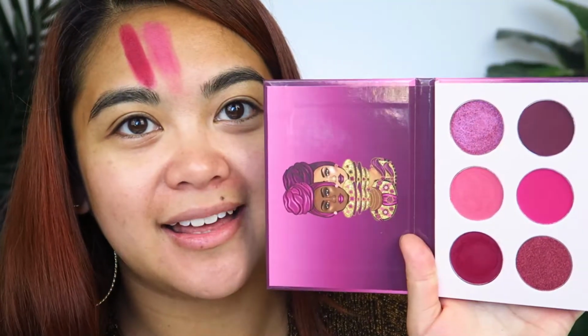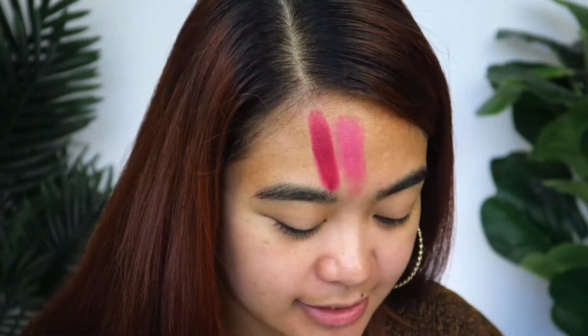Let's move on. I have this shimmery shade here. What I really also wish is that these shades had names. One of the things I really love about Juvia's Place and that really makes them stand out to me is the shade names. It kind of makes me a little bit sad that these shades don't have names, but you know what? That has absolutely no reflection on the product itself.